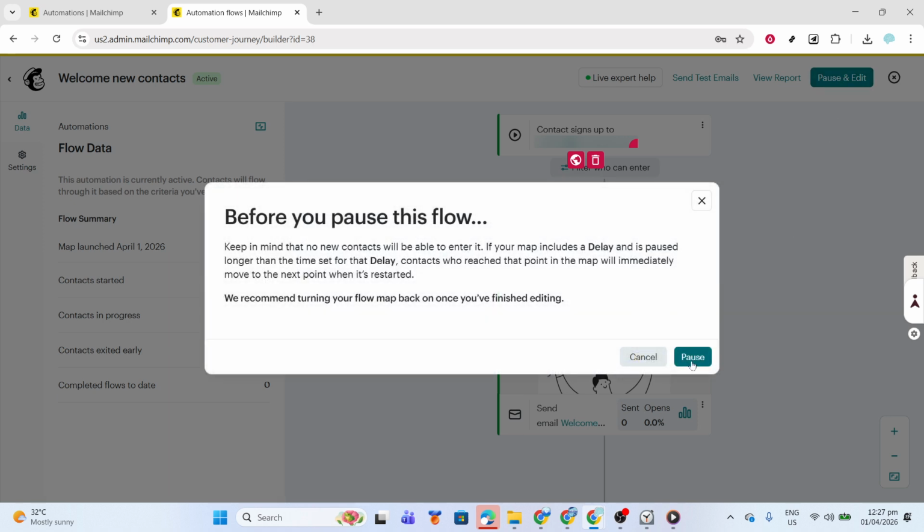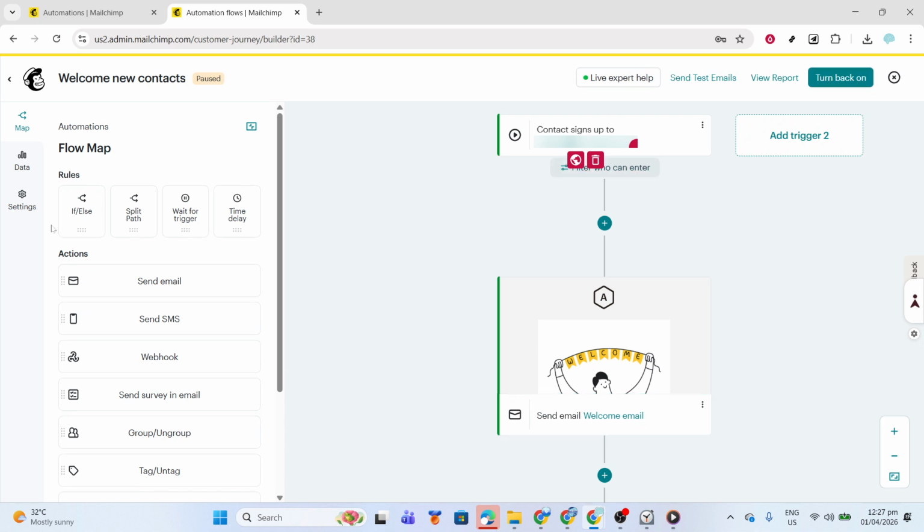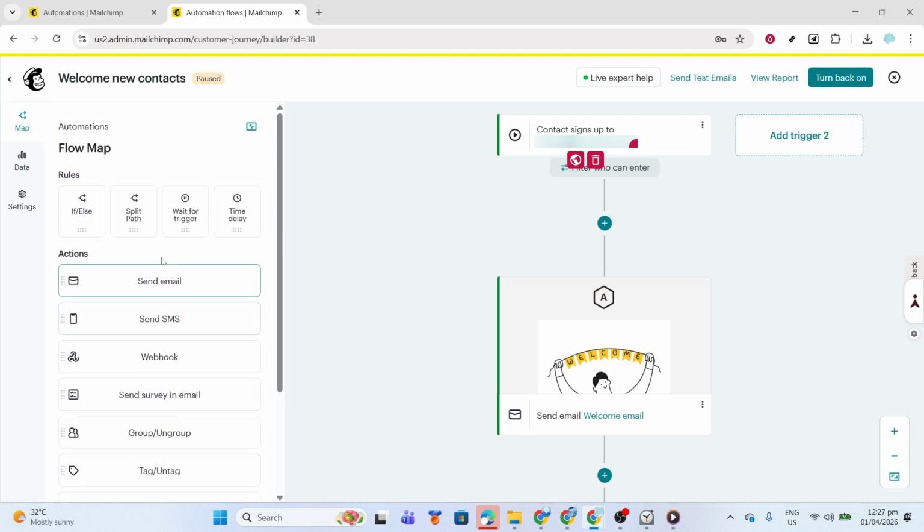When you're happy with the subject, content, and design, click Save and Continue. This locks in your edits so you can move on confidently. Take a moment to review the automation flow. Confirm the trigger is correct, that the email content looks right, and that everything aligns with your goal. A careful review prevents surprises after launch.